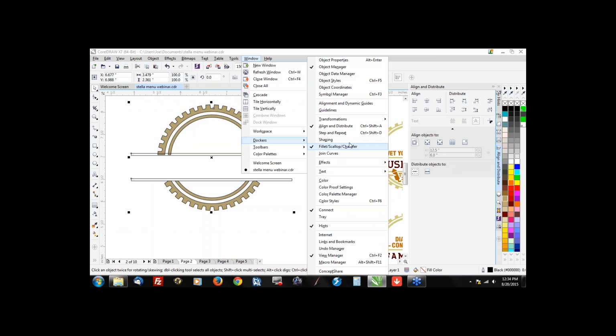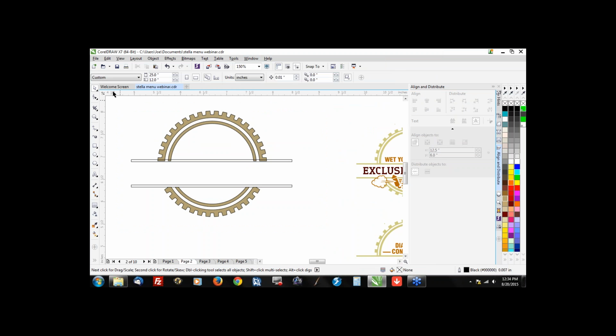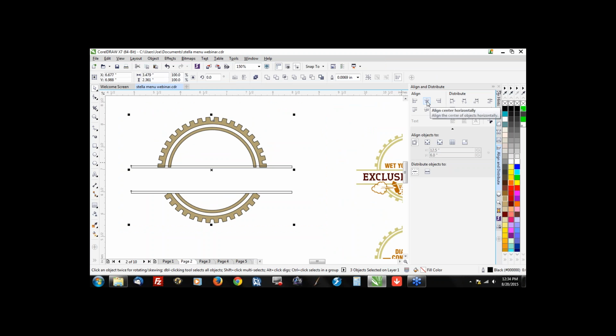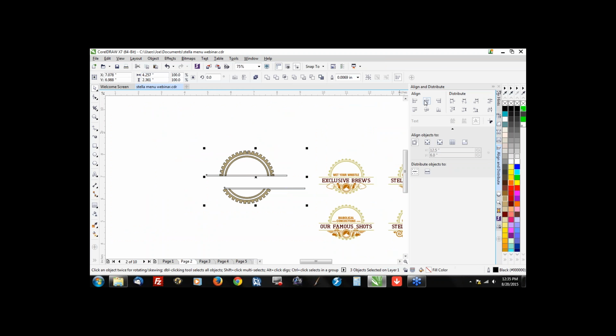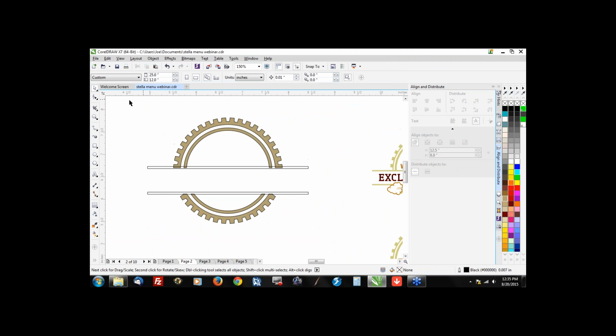There's so many of them, and they're all great, and they're super useful. You can see the ones that I use a lot are checked. So I select both of these, and I go to Align Center. If these were way over here, you can see that it would snap everything into place. And then I can select all of those and weld.